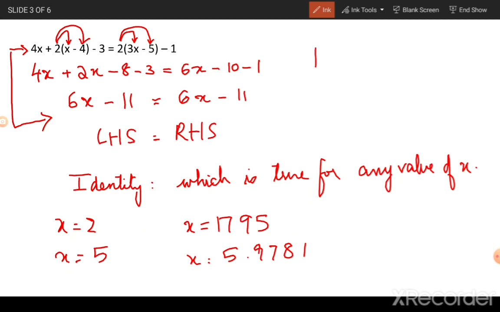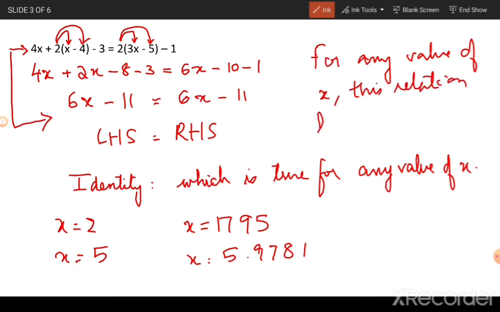So the answer for this question is, for any value of x, this relation holds, or you can write that this relation is true. So remember, this equation is actually an identity. It is true for any value of the variable. Another example of an identity which you have probably learned in all your school days is, say you have two variables a and b. A plus b whole square you must have learned is a square plus b square. Okay, let me make it a plus or minus b whole square plus or minus 2ab. Now this relation or this equation will hold true for any and every real value of a and b.